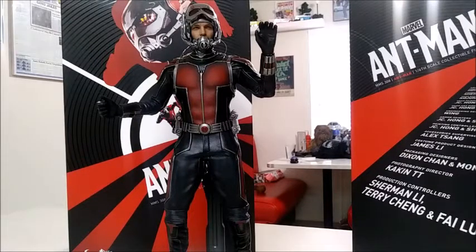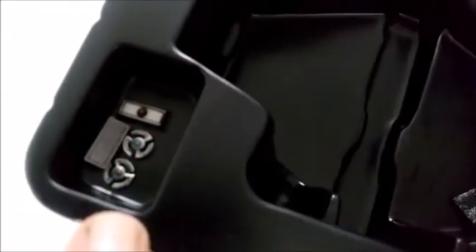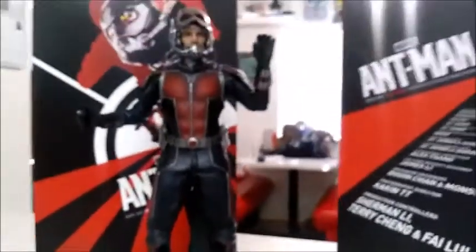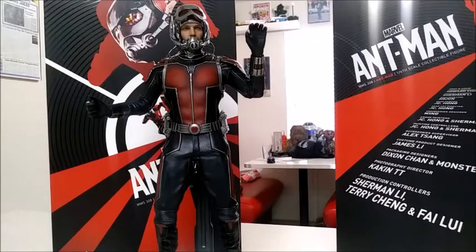I can see why this figure has kept its value — it's just a really classic Hot Toys that will look good in anybody's collection. You get a little mini Ant-Man, a couple of his shrinking discs, a couple of the remotes that would go on the ants he had, and a whole bunch of different types of hands. This isn't like a great review, but this figure came out years ago so I'm sure if you were thinking about getting him you've already seen a bunch of reviews. Look for videos coming up on him when I finally get him into the Avengers room.